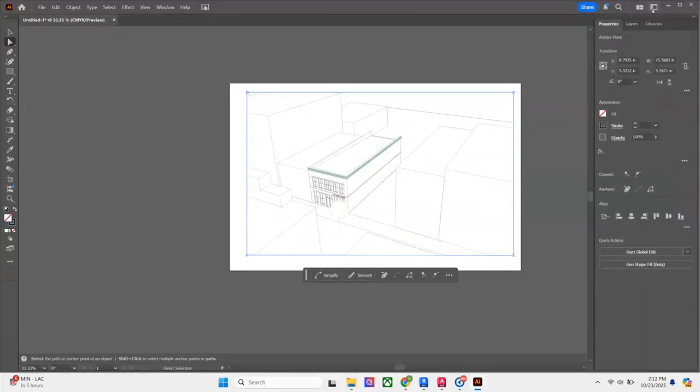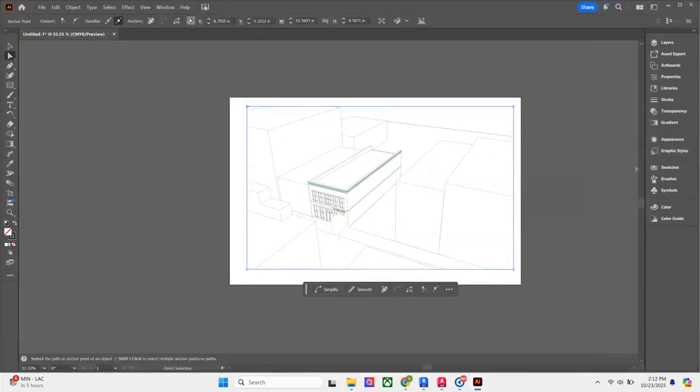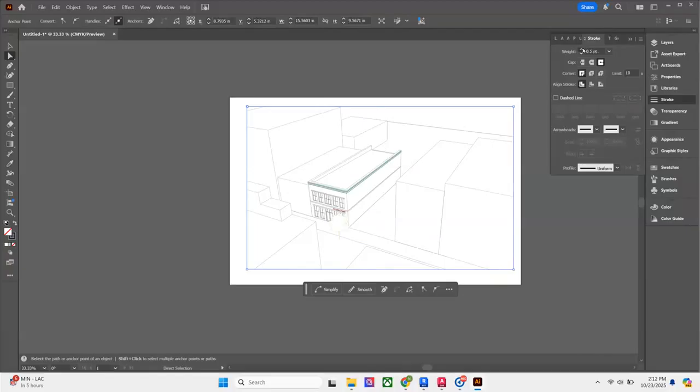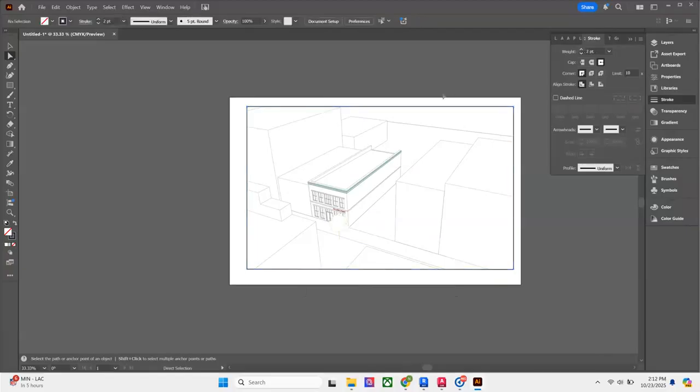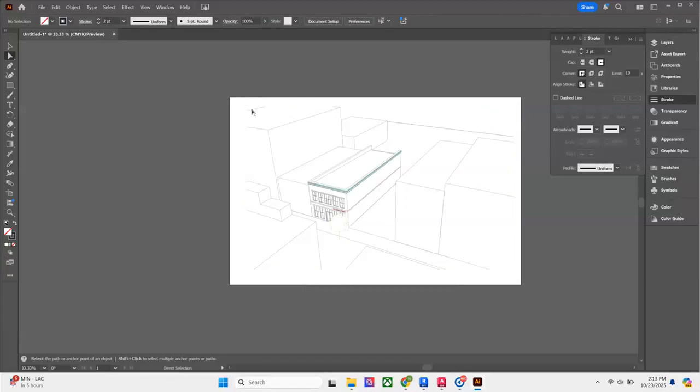Essentials. Essentials Classic. Oh, my stroke's over here. So I'm going to turn my stroke up, right? Or maybe I don't want any stroke and I just want these buildings to kind of vanish.